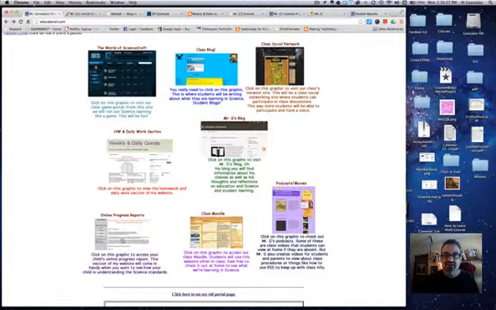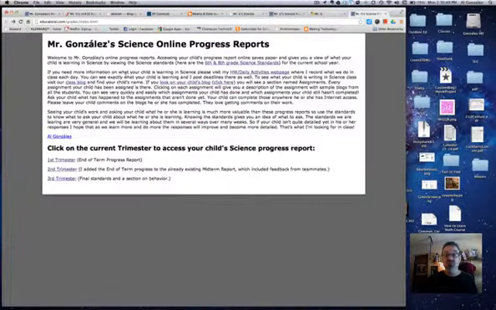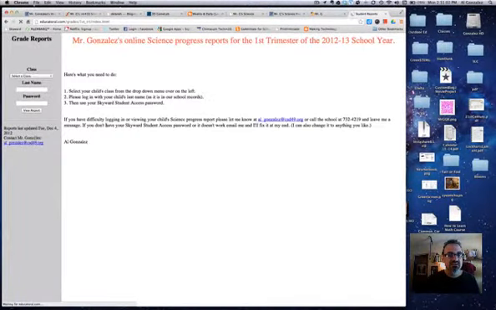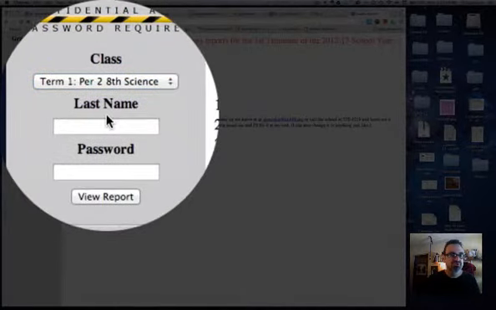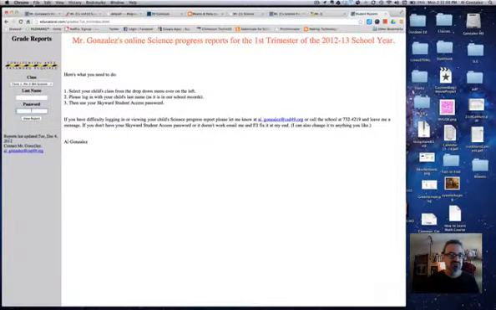What I do have is a standards-based report card like they got in elementary. It goes to a page that looks like this. And I'll have the trimesters here. So first trimester, I'll link it up there when it's ready. And you click on it. And basically, you choose the class that your child is in, put in your family last name, and then your Skyward Access password. And I've got to work out whether I'm going to use family access or student access. It's what I can get from the office. And by the way, if you haven't gotten yours, you get it from the office.